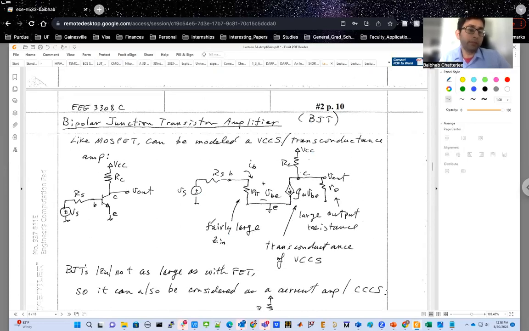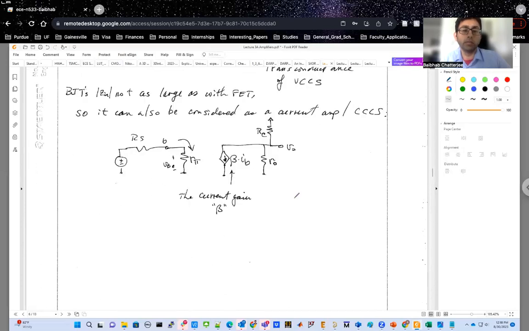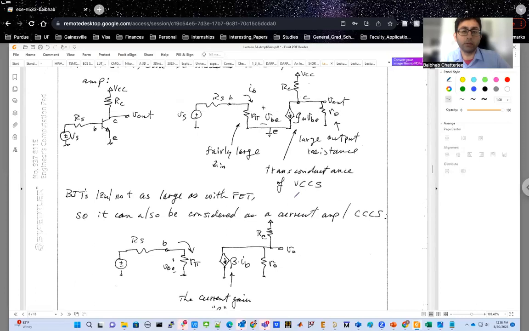Similarly, you can implement the amplifier with a bipolar junction transistor amplifier, or a BJT-based amplifier. And again, for a BJT-based amplifier, you can represent the circuit in a similar way, that there is an infinite or fairly large input impedance. And this transistor is also a transconductance device, in that it converts the base to emitter voltage, which is basically the voltage between this terminal, which is called a base, and this terminal, which is called an emitter. The base to emitter voltage multiplied with the transconductance gives you the output current. So your equations will still be very similar for this particular approximation.